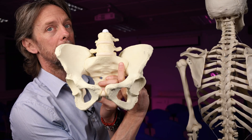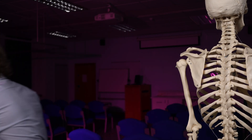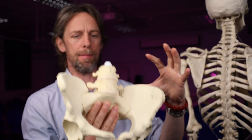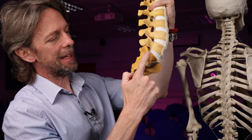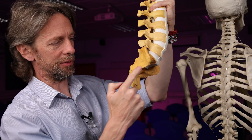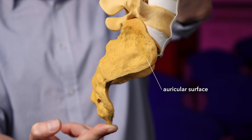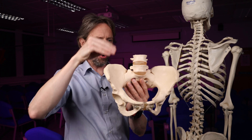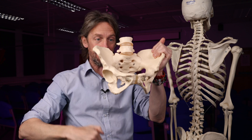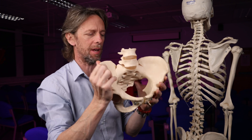The anterior part of the sacroiliac joint is a synovial joint. If we look at the sacrum — here's the whole vertebral column, here's the sacrum — this articular cartilage part of the sacrum is called the auricular part because it looks a bit like an ear. Can you see an ear shape? The auricular part of the joint. If the main aim is to send load from the vertebral column out to the pelvis and lower limbs, this joint must be heavily reinforced by ligaments — and it is. But also look at the shape.